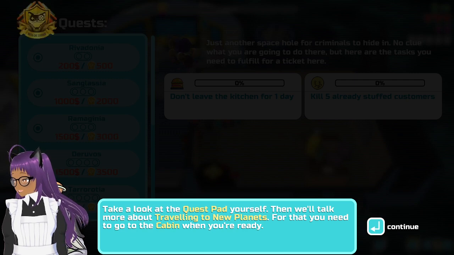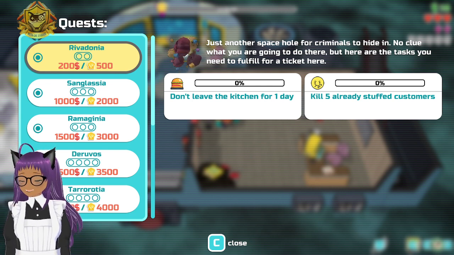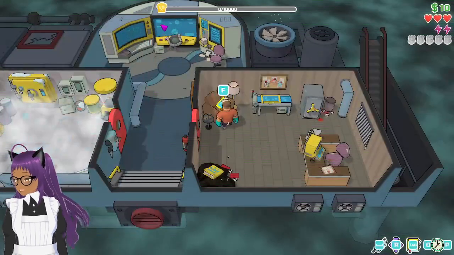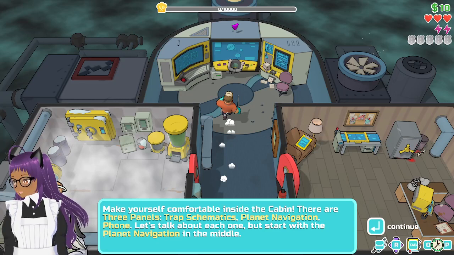For that, you need to go to the cabin when you're ready. Okay. Kill 5 already stuffed customers and don't leave the kitchen for one day. Make yourself comfortable inside the cabin.